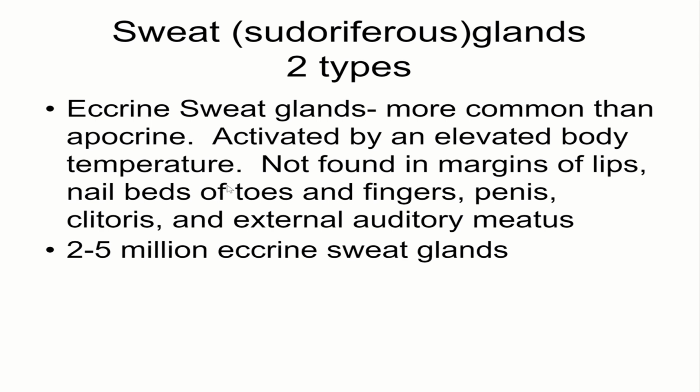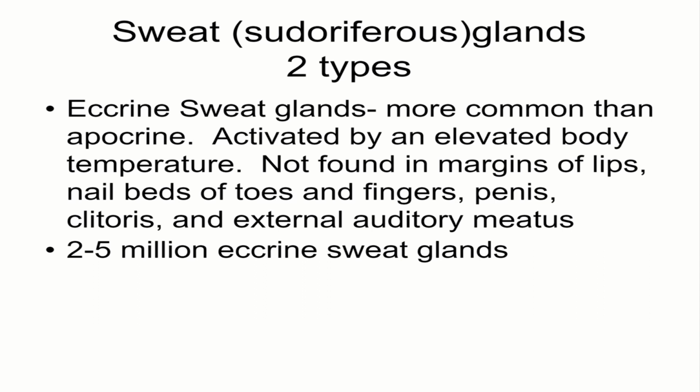So we find sweat glands in the dermis. We have 2 types. We have the eccrine and the apocrine sweat glands. The eccrine are more common, they're more prevalent, and they're activated by body temperature. So if you start to get hot, you will start to sweat from your eccrine sweat glands.